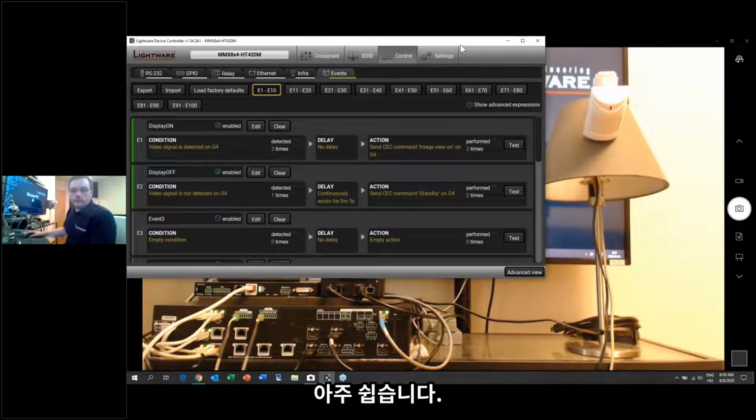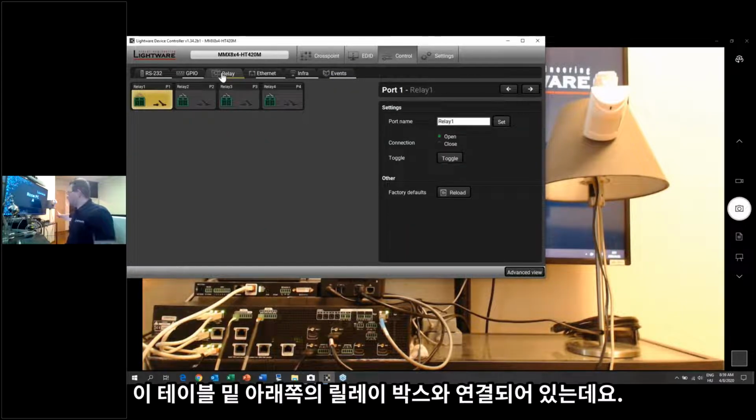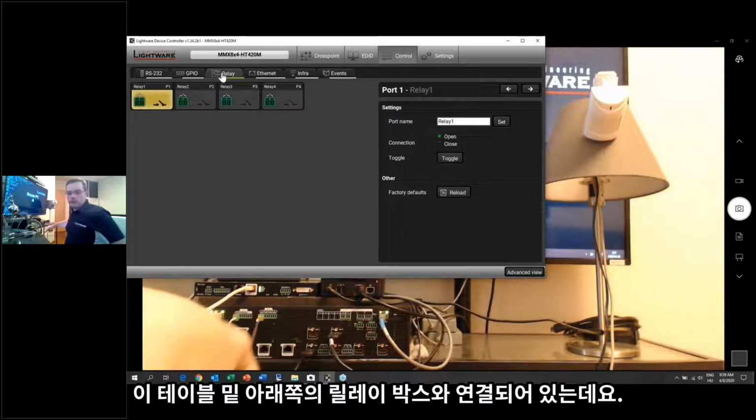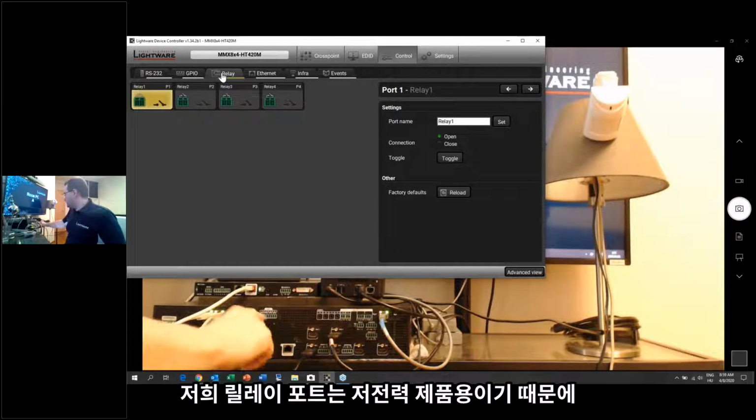So it's easy. I just need to head to relay at first. And because my lamp, this one, is connected to a relay box, you are not able to see because it's under the table, but the end contact is connected to here, because these are low current capability relay contact outputs.